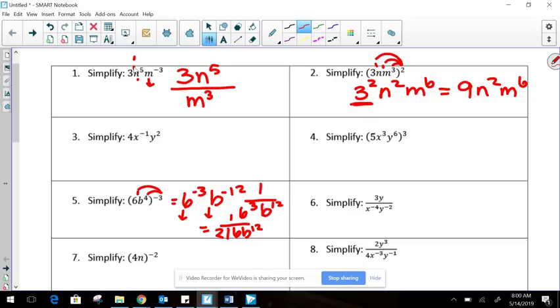All right, number 6. We have to combine like terms. So the y's can be combined. I have y to the first over y to the negative second. So I have 1 minus negative 2. So that's becoming a 3. So on top here, this 3 here stayed. Now I have y to the positive 3. So whenever you subtract, the term always goes on top. And then if you needed to move it, then you would do that. All right, and then this guy here is still on the bottom.